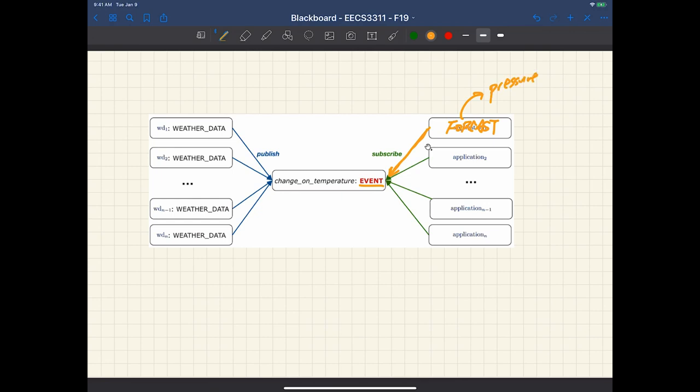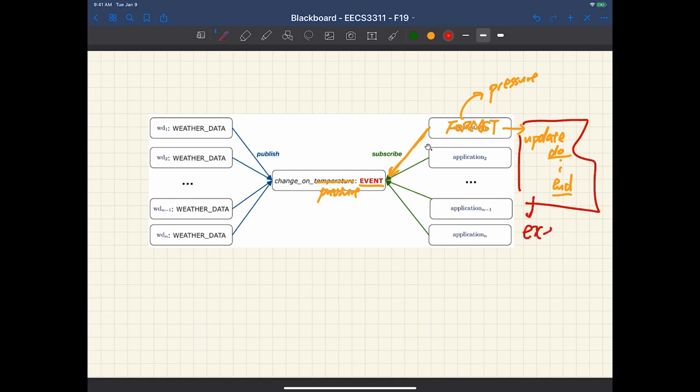So that means there is an event called change on pressure. That's the events. What do we pass to them? In the forecast, remember there is the updates feature, update commands. Updates, and then we got some do, we got some end. Question for you. When we want to subscribe forecast into the events, do we want to execute updates right away? We don't want to. It's not the time yet. We only try to execute updates when certain weather data try to publish their update to the events. So now somehow we want to delay the execution. That's a key.